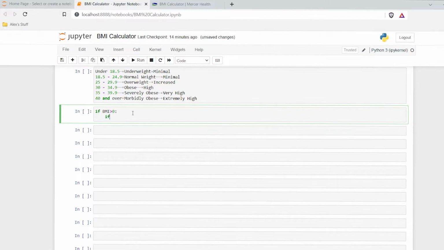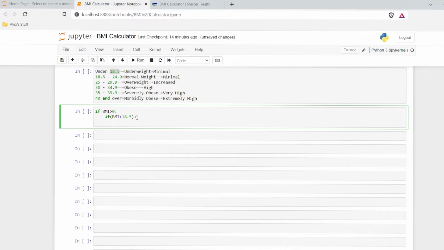Then we can say if BMI, and now we need to give that first range. So this range right here. If it's under 18.5, we need to do a less than. It just says under, it doesn't say under or equal to, so I'll keep it at 18.5. So if it's under 18.5, then let's give the output.